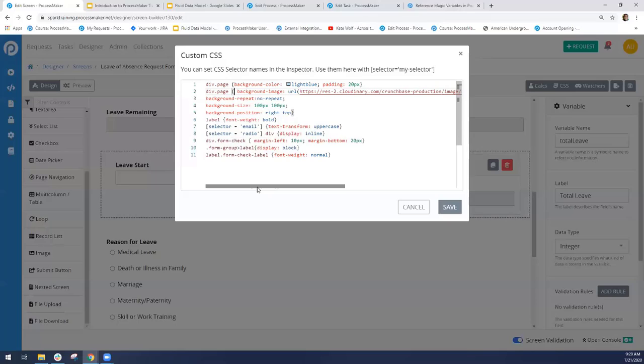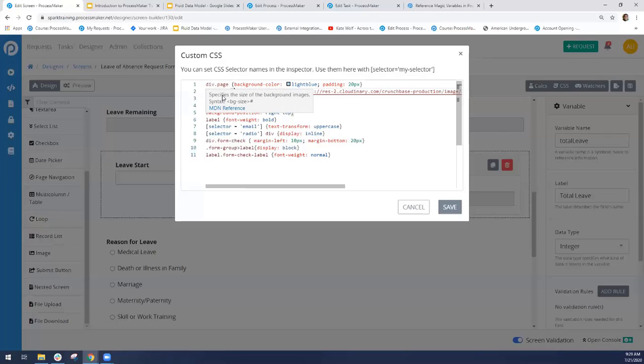Then down here, I am adding a logo to the page's CSS like so. There are a couple ways to add a logo if you wanted to in your screens. This is one of them, by using CSS and then the URL where the image is hosted. What you can also do is you can upload an image from your hard drive to the image control and add it that way. And then also you can use HTML and the URL where the image is hosted in a rich text control using HTML. So those are 3 ways to add a logo. It's through CSS, the image control, and through a rich text control.